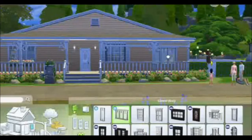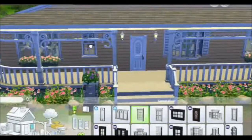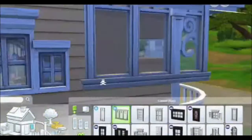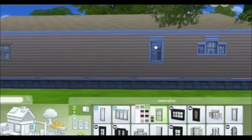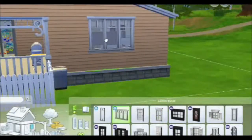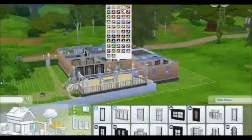And then we come to the windows, which was another 20 minutes of arguing. I had to make the house look aesthetically pleasing from the outside and the inside, so I'm looking feverishly for windows. I'm trying to use the new windows from the pack, but they just aren't working well. So I end up going with these that are okay. But then you make yourself mad because you're putting them in places that you don't think they fit. And then we had to change the door.